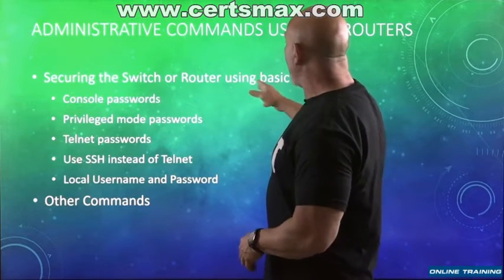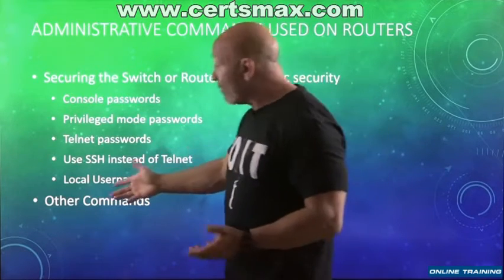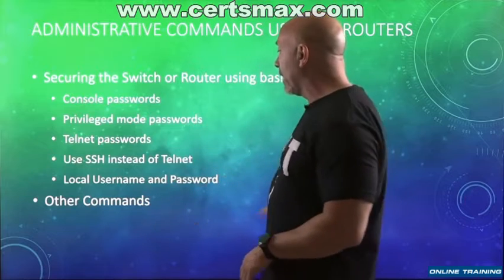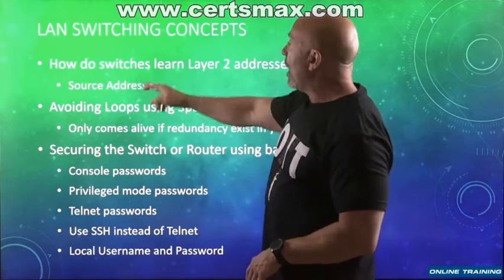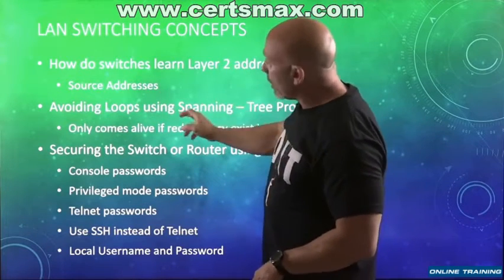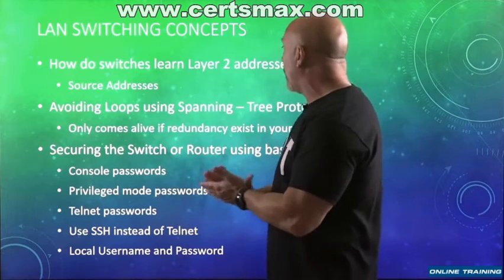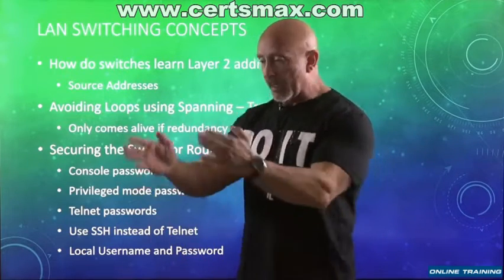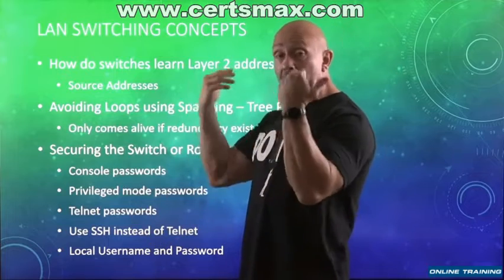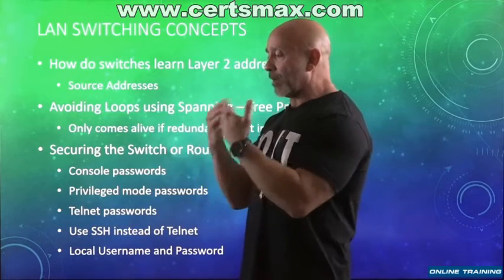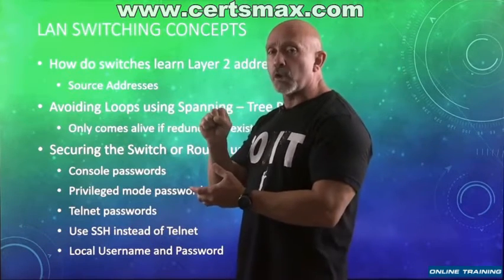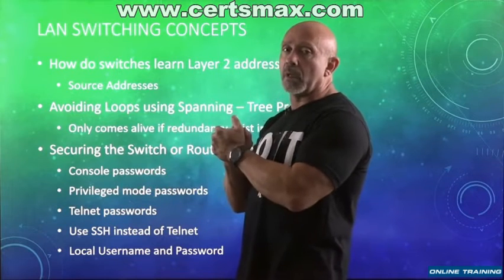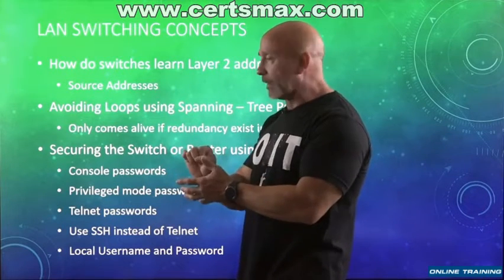Securing the switch or router using basic security, we've done the console passwords. We did all these telnet passwords. You've seen all this already. All right, how do switches learn layer 2 addresses? I told you it's source addresses that it learns when people are pinging or communicating across. It sees the frame coming up, so it'll pull that source address from your PC, whatever it is, and it will map it to the actual port that you're connected to.